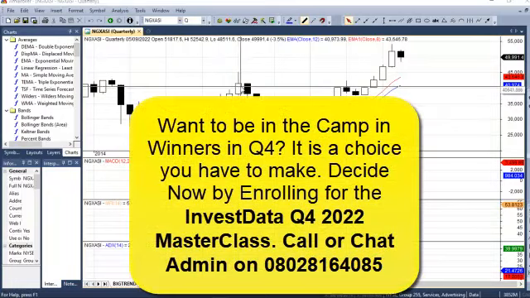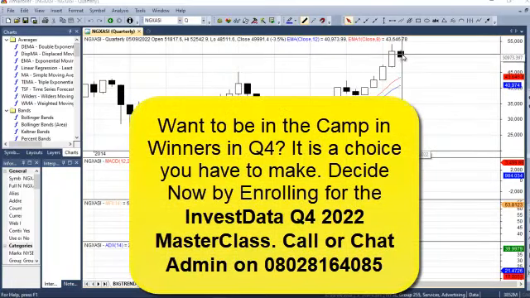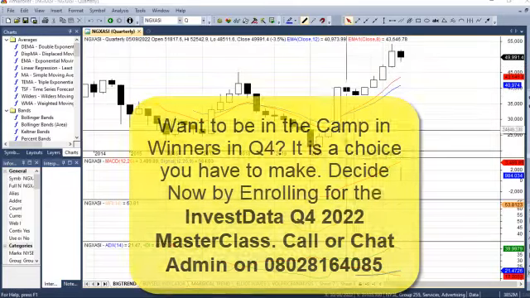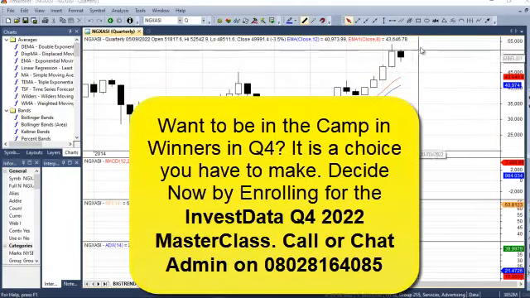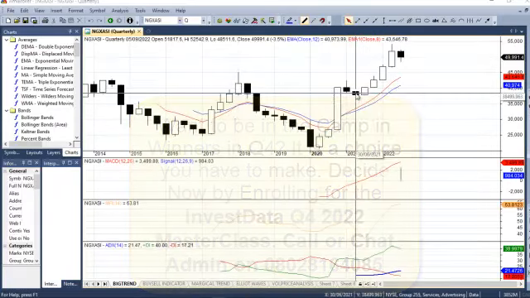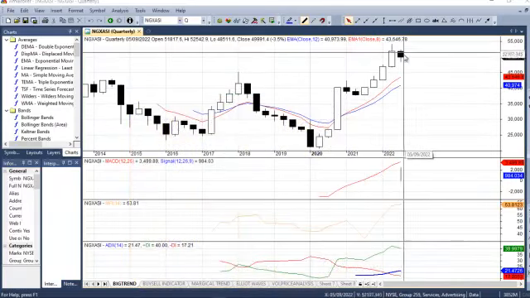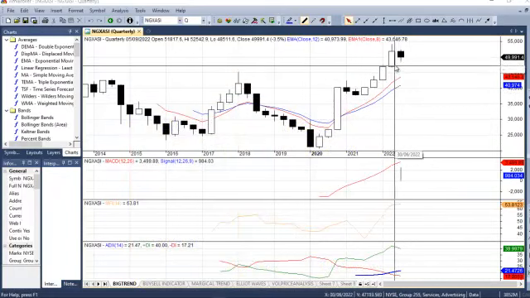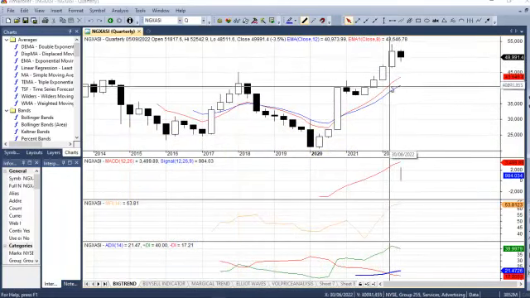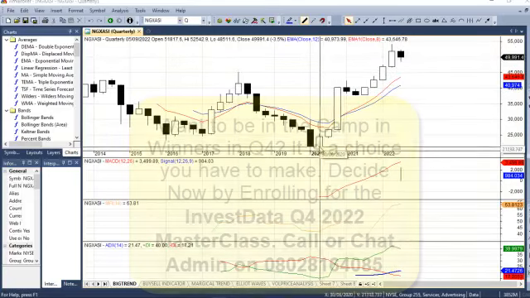Now we are seeing that the pullback has occurred already in Q3. Here we are seeing Q3. This pullback is also creating an opportunity for prices to come low and position for the last quarter of the year. And if you look at the long trend, it is an uptrend, because even as it crossed the trend line here, it came down but didn't test the trend line. You can see it continues to uptrend. For me, when you see that the candlestick is far above the trend line, it also gives you a sign. You can see here a positive one, and this is an uptrend.